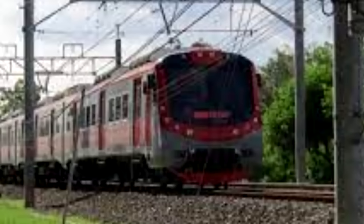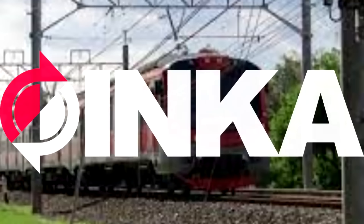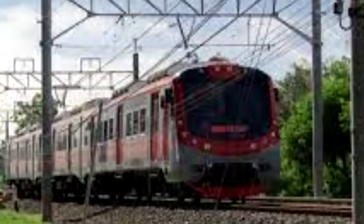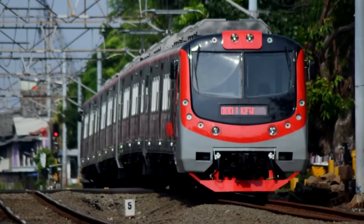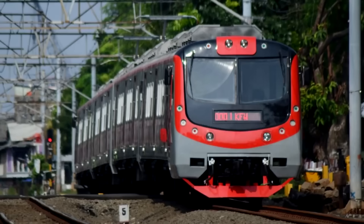The EA202 series, also known as the KfW I9000 — I'm just going to say EA202 or 202. It's an electric multiple unit train built by Industri Kereta Api, or INKA, which operates across Greater Jakarta. They collaborated with Bombardier Transportation to build the series and it was completed in 2011, creating 40 units total, each containing four cars. When finally introduced in 2013, it turned out they had a number of flaws — they just broke down all the time, stopped working, quit at any given moment. The issue seems to be down to their electrical system.